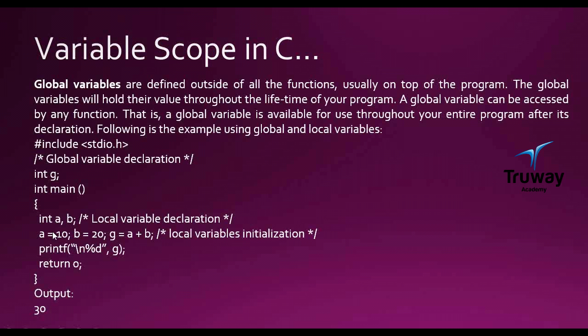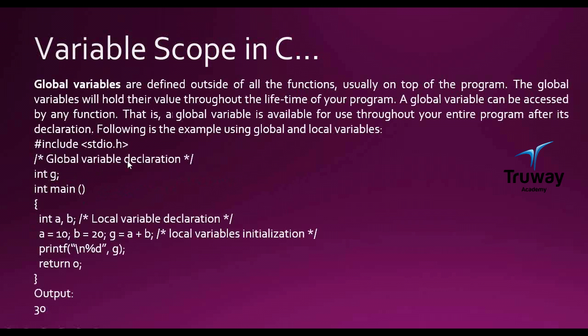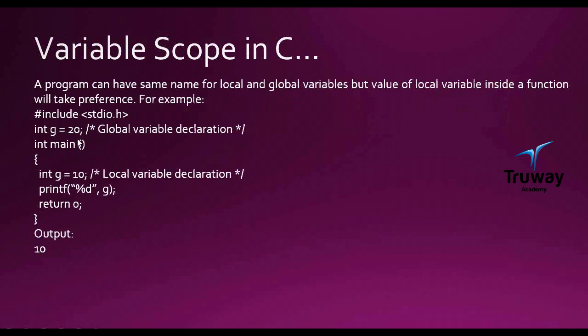I have another program here to show you, which is slightly modified from the last one. We are not adding any numbers here. I'm just trying to show what happens if you create a global as well as a local variable with the same name. As in my last program, I have the same G created in this program also, containing the value 20. It's a global declaration. Coming inside the main, I have a declaration containing 10 here.